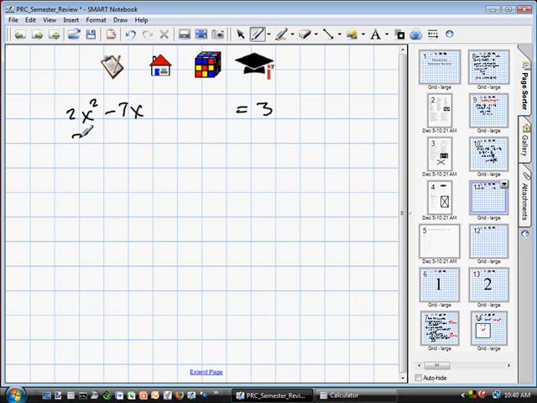I could go like this. 2 times the quantity, and leave a space inside the parentheses for completing the square. Now, even though the 2 is still on that side, notice I now have my desired 1 there. So now go ahead and complete the square. What's half of this? 7/4. What's 7/4 squared? 49/16. Add that.